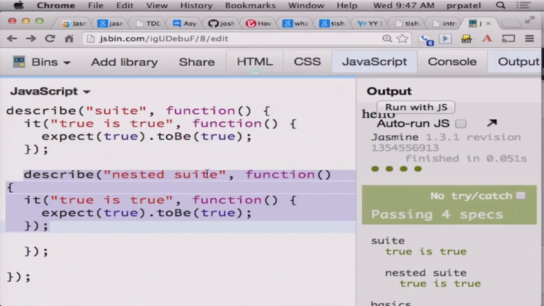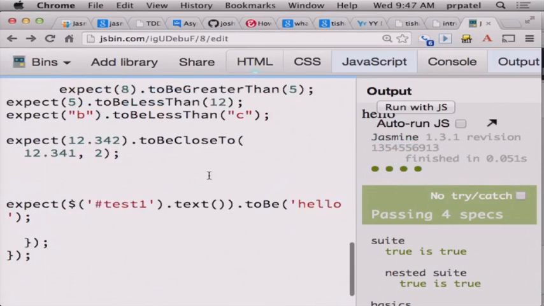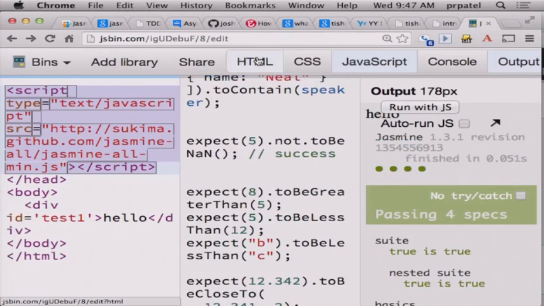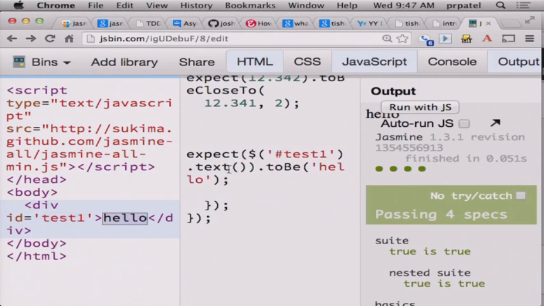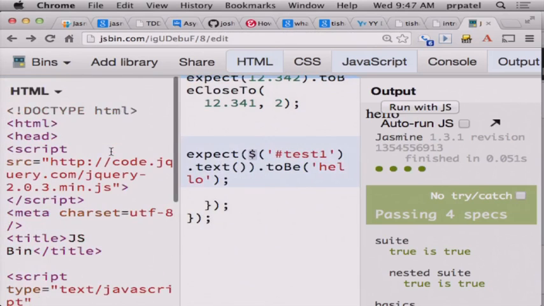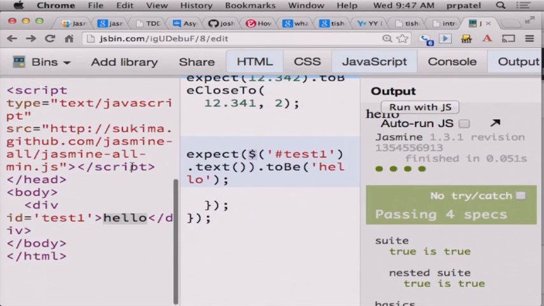So if we go into our web browser test here really quickly, you'll see here at the end, let me just show the HTML. It's nothing fancy. Again, this is meant to be a simple demonstration. I have a div tag here called test1, and it contains hello. All right, so then if we go down into our test case, you can see I have the jQuery $ sign here, and if we scroll to the top, you can see that I'm using jQuery in this specific application.